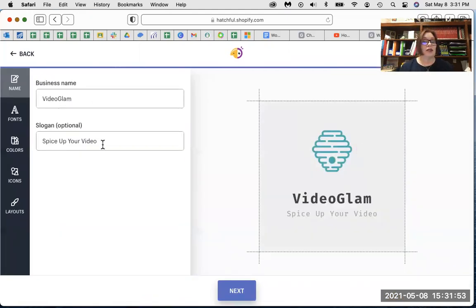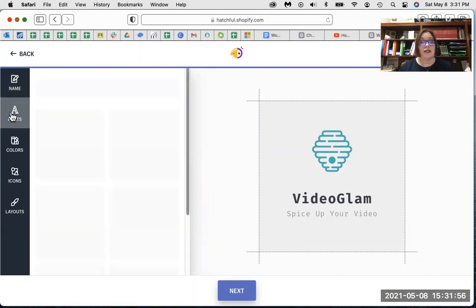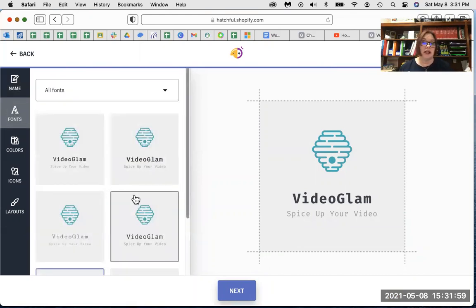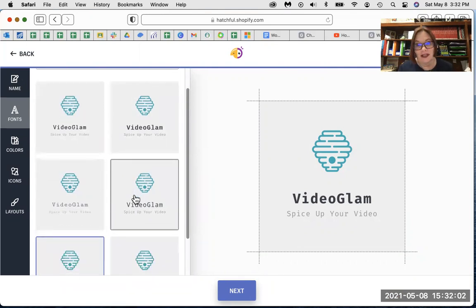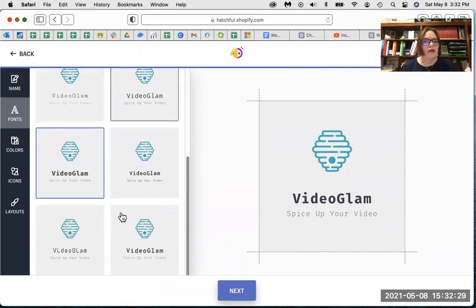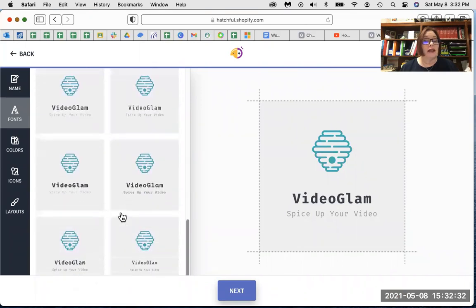Okay. So this all stays the same. I can go to fonts next, and now it's going to pick a font that I like. The only thing graphic design that I don't like about this is that they're not going to let you put 2 different fonts together. So if you're in graphic design and you really want to have 2 fonts in your logo name, then what I would say is design this and then take the PNG of it and put it in Photoshop, and then add the fonts that you want to use, right? If somebody else in one of the other classes wants to go there, I'll teach you, but graphic design knows what I'm talking about. So these are boring fonts to me.